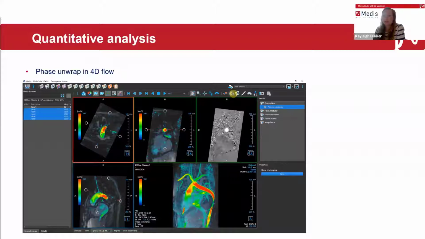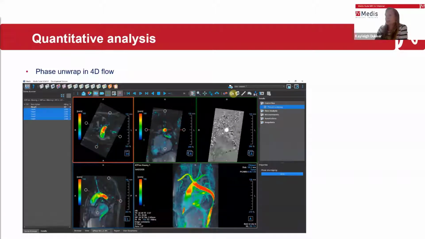If it's too much wrapped and the default settings are not working good enough, then there are still parameters in the background we can change during our analysis to make sure that all the aliasing artifacts are unwrapped.